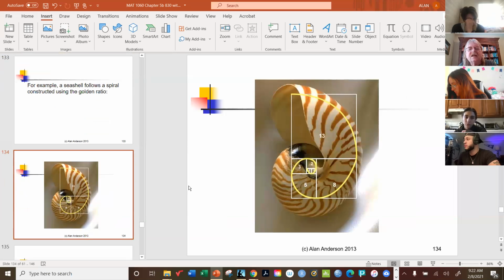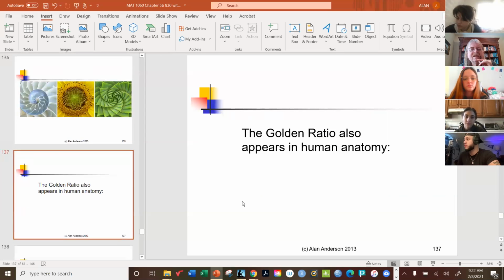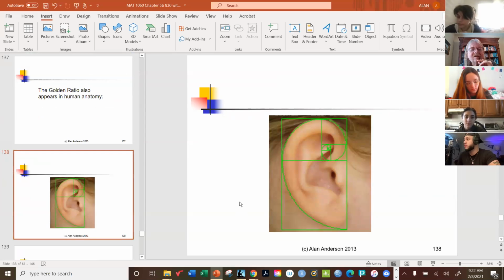Look at that seashell. Now, does that not remind you of the golden spiral? Yes, it does. Remember when you're a little kid holding it up to your ear to hear the ocean? How cool was that? Okay. How about these flowers? Oh, this is a seashell on the left. Look at all those spirals. Do they not remind you of the golden ratio, the golden spiral? Yes, they do. How about the ear? Isn't your ear very much like the golden spiral? Why, yes, it is.